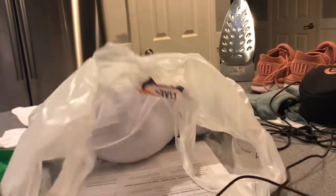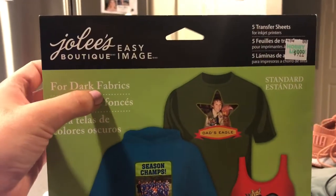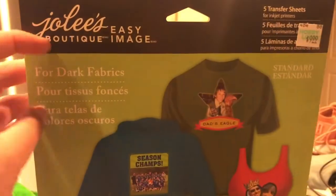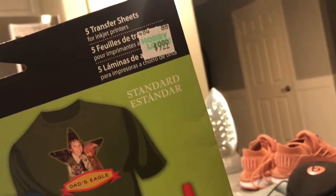I use this brand here, called Jolice, and this one is for dark fabrics, but since I'm doing it on a light t-shirt, which is a white t-shirt, there's actually a Jolice for white colors, which I have over there in my office. This is about 10 bucks at Hobby Lobby, so you can go and get one of those. But yeah, let's move on to the process.